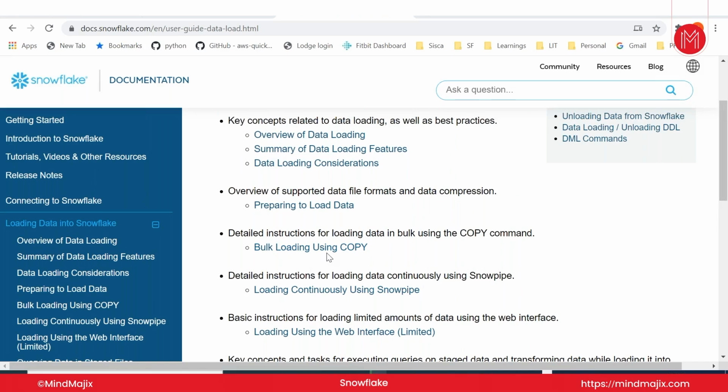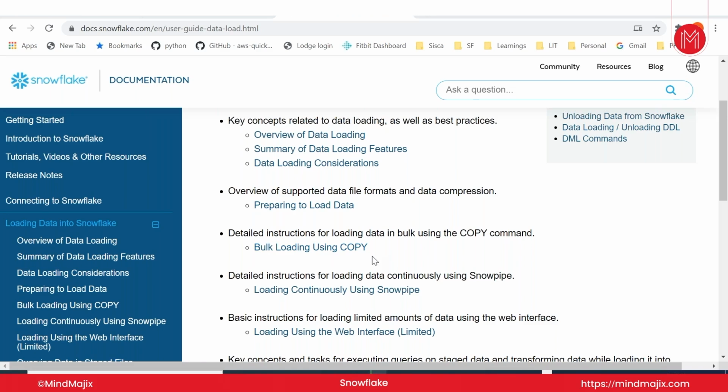If you have millions of records available somewhere in a cloud location, you can simply use the copy command to bring all the data into the Snowflake table. That is called the bulk loading approach. We'll discuss how to use the copy command going forward.